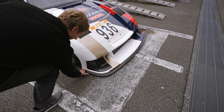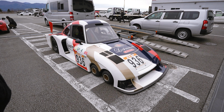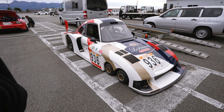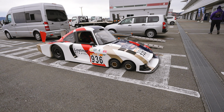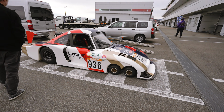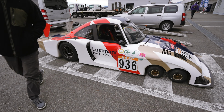Jesus Christ, look at the fingers on that. Oh my god, man. Like the speed bumps. It doesn't even look real. It looks like a cartoon drawn. It's like one of those, you know, when they squish. What do you call it? Wow. So funny. Oh, Jesus, man. Honestly, it's like super tiny, like nicely done.